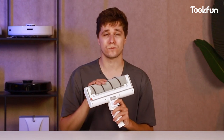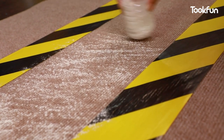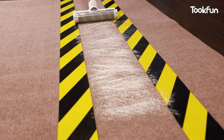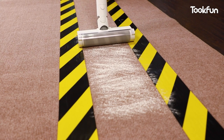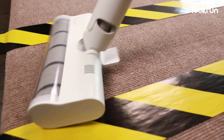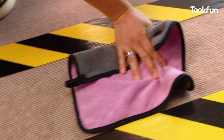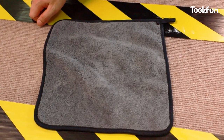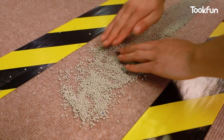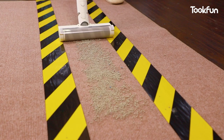When I saw the soft brush first, I thought it was really suitable for carpet cleaning, so let's run a carpet cleaning test. In the same way, we first sprinkled 20 grams of flour, spread it everywhere, and switched the suction power to the highest grade. The cleaning rate is also around 99% — we wiped it with a towel and there was nothing left. Then we used cat litter on the carpet and tested it again. The cleaning efficiency is still very good and there is no residue after just one cleaning.